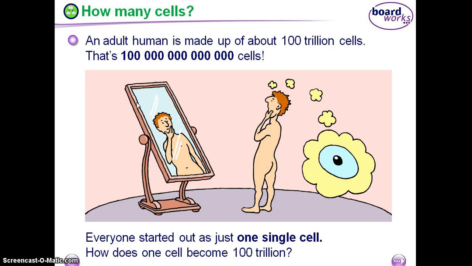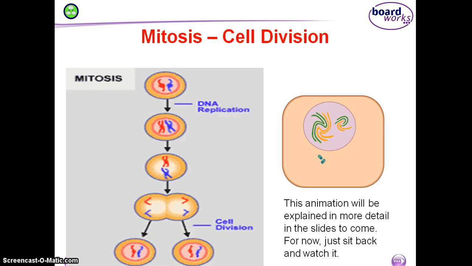Okay, but anyway, so we know there's many different types of cells and they all have different lifespans, but you are made up of 100 trillion cells. That's a lot of cells. But when you were first created, so when your mom and dad had you, so the sperm fertilized the egg, you started off as a single one-celled organism. And then you became 2, and then you became 4 cells, and then 8 cells, and so forth, until you're the 100 trillion cells today. So how did you go from the 1 cell to the 100 trillion cells? How does that happen? Well, the answer is mitosis.